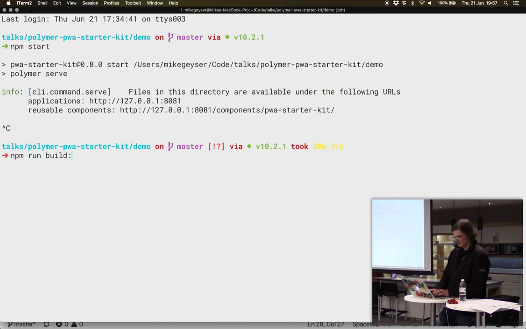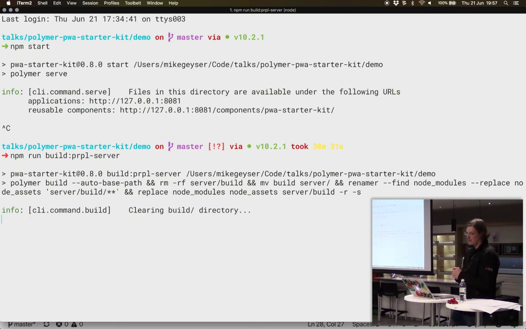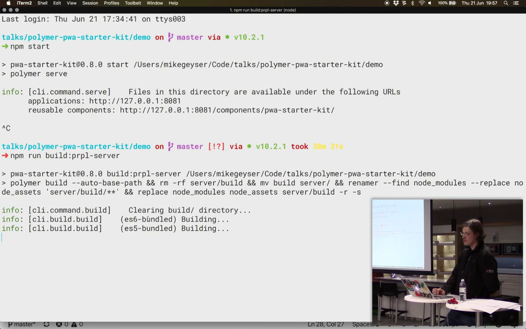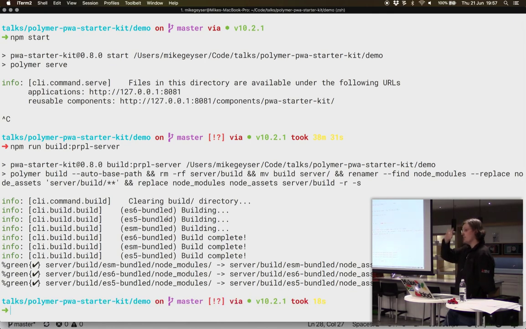build:purple server, it will compile a whole bunch of stuff. Now, the interesting thing is that it's generating target CSS or target JS for a whole bunch of environments. So it's got environments where ES6 is supported, but not modules.